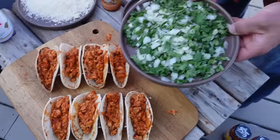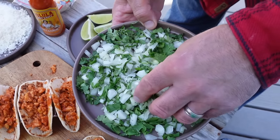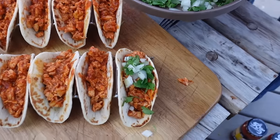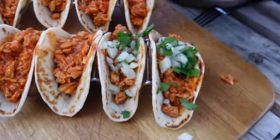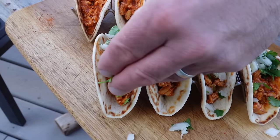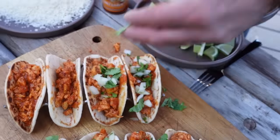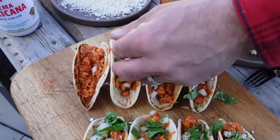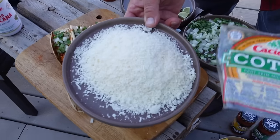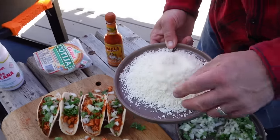Now this is how we do it on tour. Fresh chopped cilantro with fresh chopped onion. That's right, a raw onion. You can do this with a sauteed onion, but the street taco style, of course, is to have that raw onion. Now listen, friends, if you don't like onion, or if you don't like cilantro, whatever, okay, feel free not to use it. We have the cotija cheese. That's a Mexican crumbling cheese. It sort of breaks down, almost tastes like Parmesan, okay?